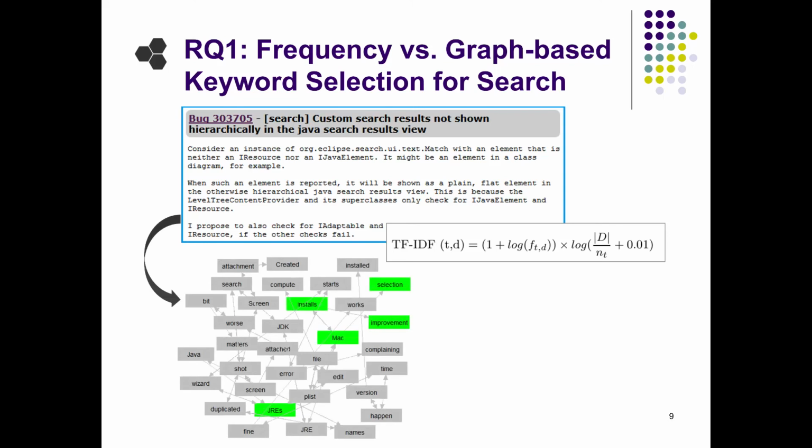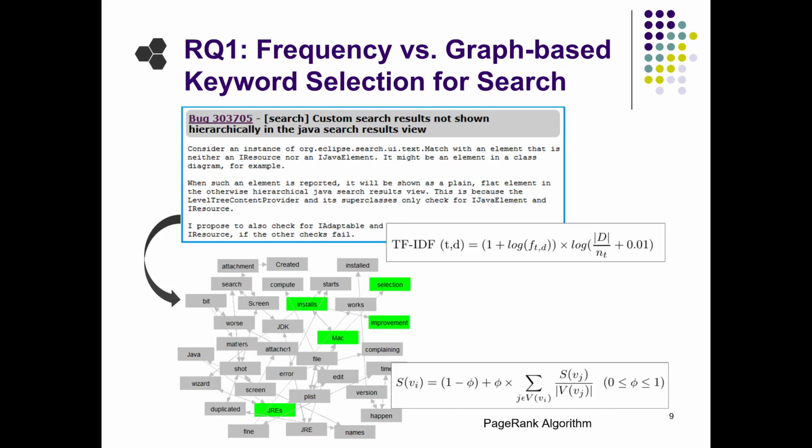On the other hand, in the case of graph-based techniques, what we have found is that many people converted the bug report into some kind of text graph like this, based on word co-occurrence or parts-of-speech dependencies. Then they use some kind of graph-based term weighting technique like the PageRank algorithm to identify the most important nodes from this graph. Those important nodes make the query for that bug report, and then that query is used for bug localization.